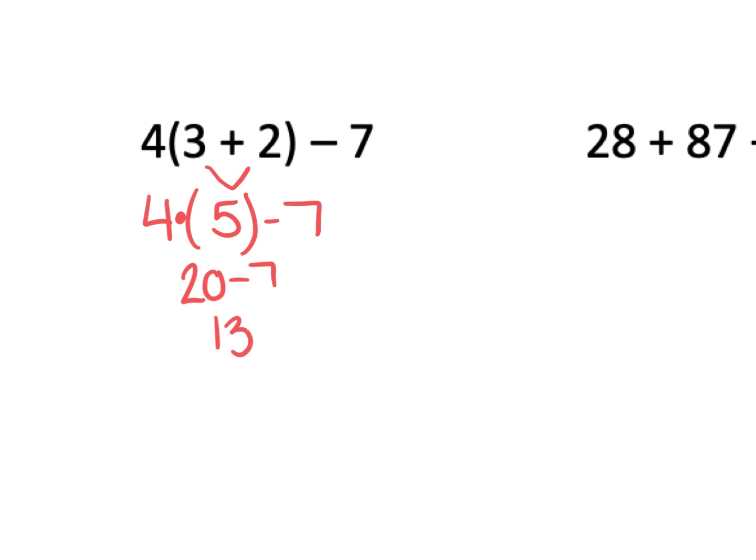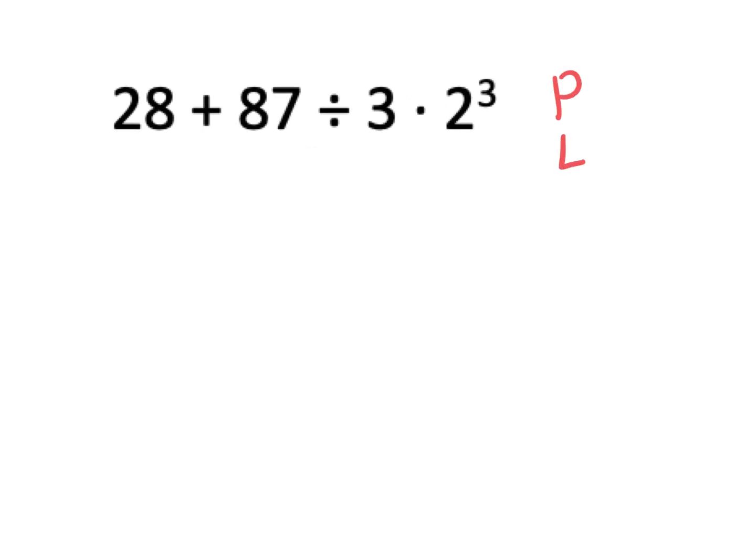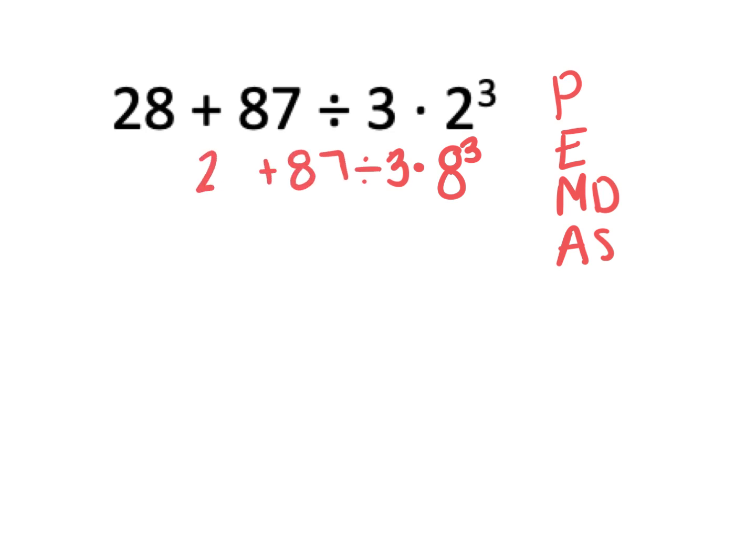The second one, though, is where people were like, I don't know what's going on here. Okay, so let's look at this together, and I want you to compare. If this one is circled on your paper, you missed it, figure out which step or which line you went wrong. So starting with parentheses, we didn't have any. Jumping to exponents, we're going to do 2 to the third, which is 8. And then I am bringing down everything I haven't used yet. Again, this is important that you are bringing it down so that you can see the new problem you have. Wait, didn't you just use 3? I used 2 to the third power, which was... Oh, yeah. Thank you, Ross.